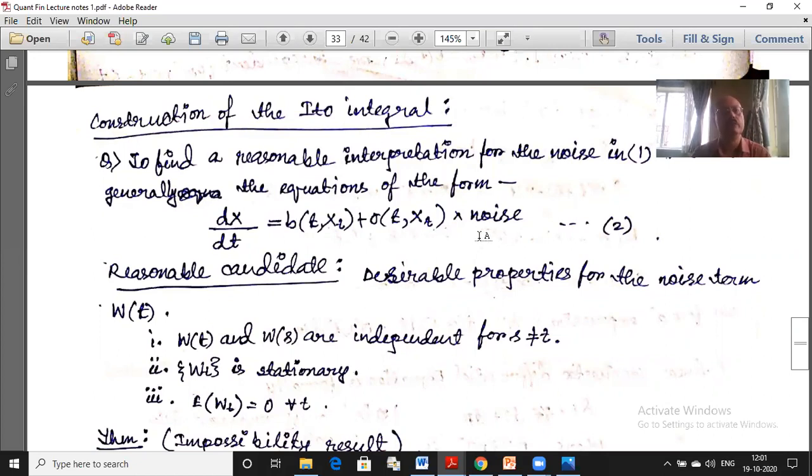So our candidate equation will be dX_t = b(t, X_t) dt + sigma(t, X_t) times noise. So this coefficient b will depend on time as well as the value of X at time t, plus sigma(t, X_t), which is like our variance into noise. So this is the equation we are looking at. For the growth model, b(t, X_t) explicitly had this N_t. Okay, so is the equation clear? So this is the equation that we are considering. And I claim that if I can solve this equation, the first equation problem is also solved. Is that okay?